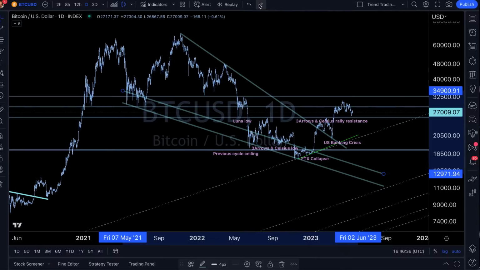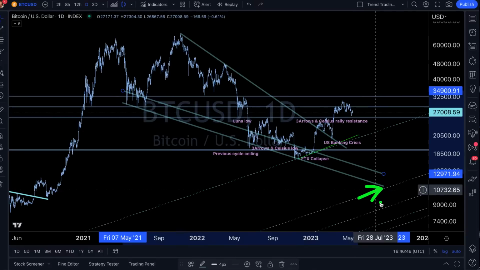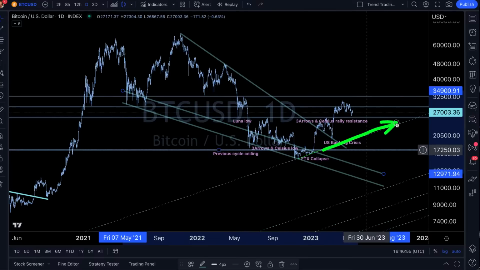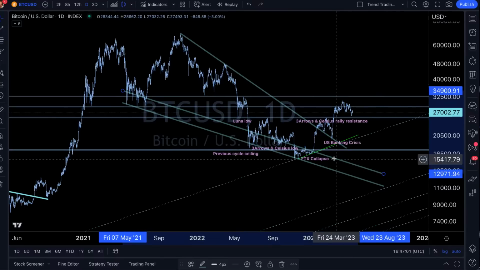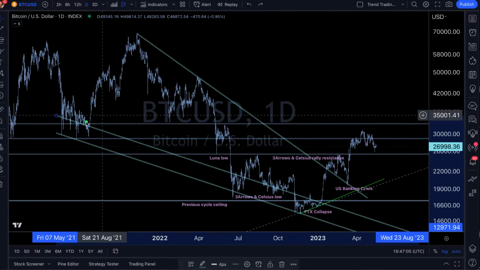By the way, before we even do that, you could see these lines down over here. That looks a little ominous, don't you think? Here's the green line, the dotted line that we were just looking at. And then you'll notice that we have these lines down over here, and they're for a reason. I hope that we never have to look at them. If we don't break this line over here, there's no need for us to look at what's down over there. And we'll get there if we need to.